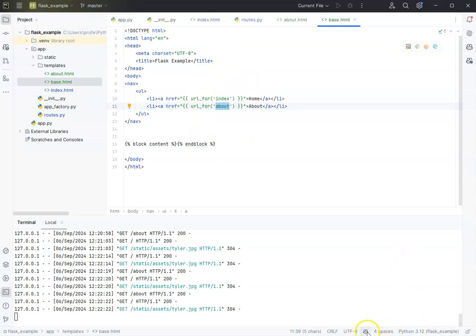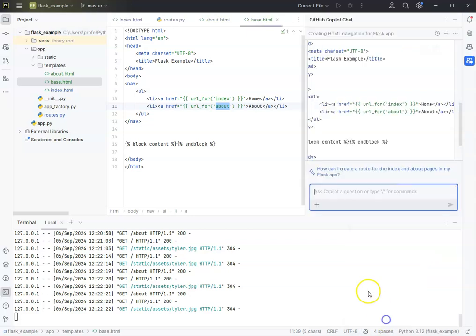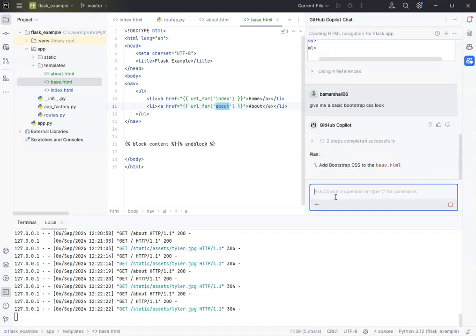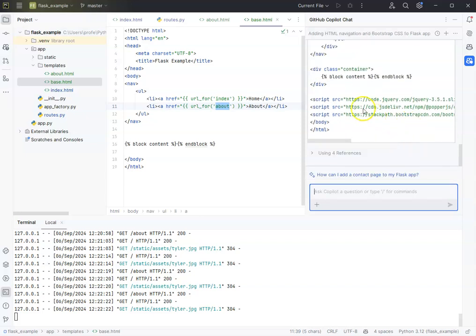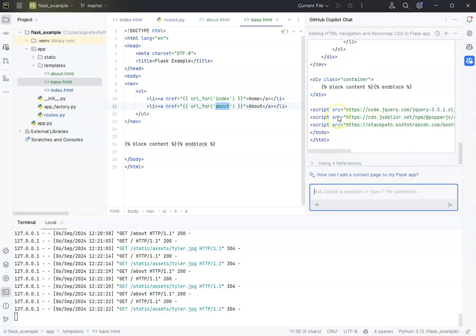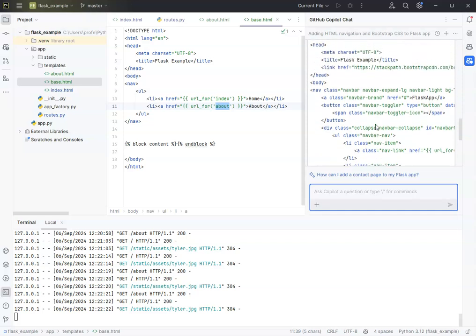And we can also make some adjustments with basic CSS. So if I come back and ask it again, give me a basic Bootstrap CSS look. It's going to link up to all that CSS, and it's going to want us to put that in there, and it adds all this.